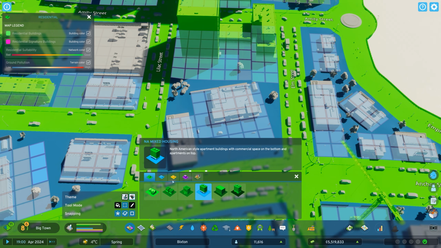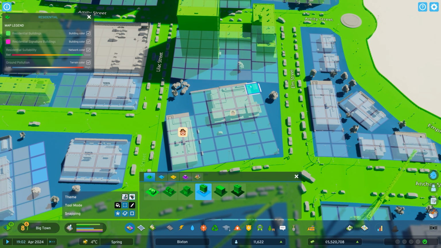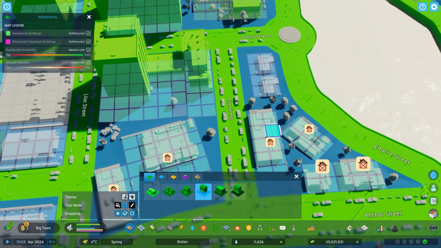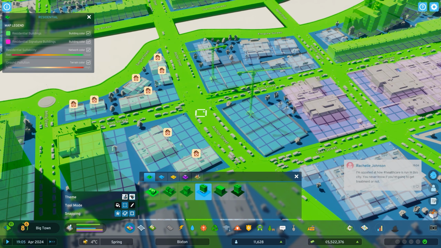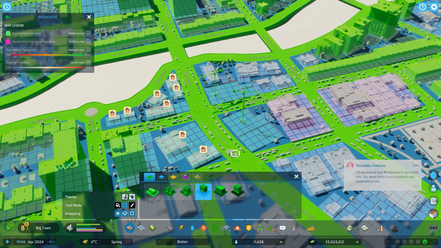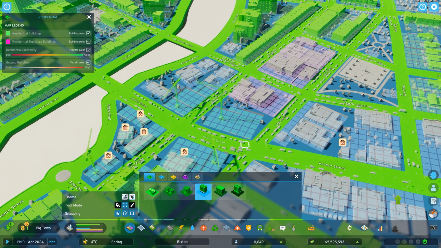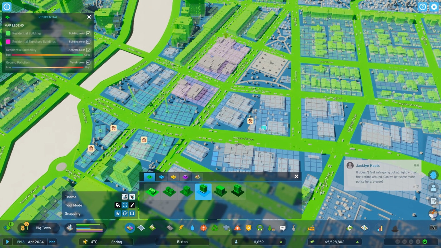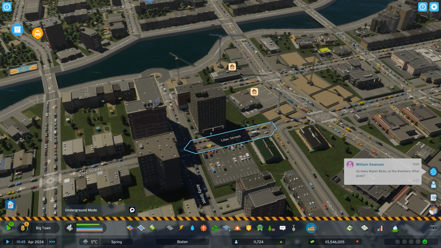So let's do the same thing here. I'm gonna rezone this into mixed zoning. And might as well do all of this as well. I'm gonna be somewhat aggressive here with my rezoning. I gotta get this demand in check, you know? Provide some affordable housing options for people. Let's do the same over here. And the thing is you don't want to zone too big either, because then you get these massive buildings.